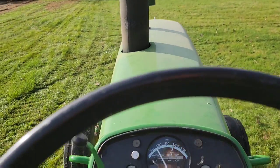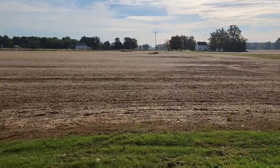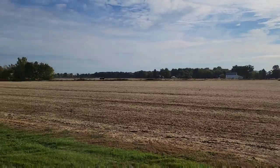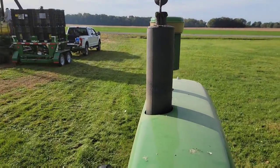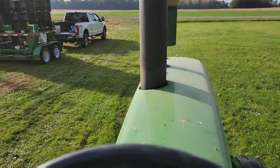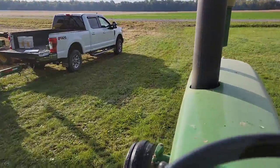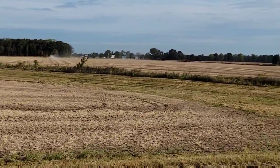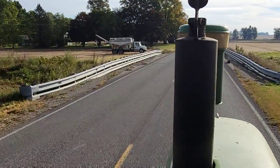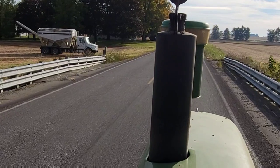Next up to move: the 40-20 and this empty seed wagon. Phil's loading the air seeder right now — he's about got this field done. Oh, look, they're spreading over there. Cool. We're going to take this back to the farm because we were going by. Then we've got to move his truck to the next field and get the bean head moved. I know the fertilizer spreading is something a lot of people do on their own, but we don't have time, so we just let other people take care of it for us.